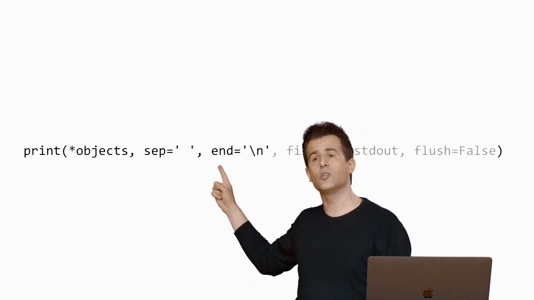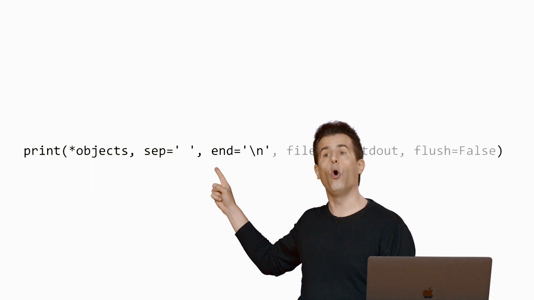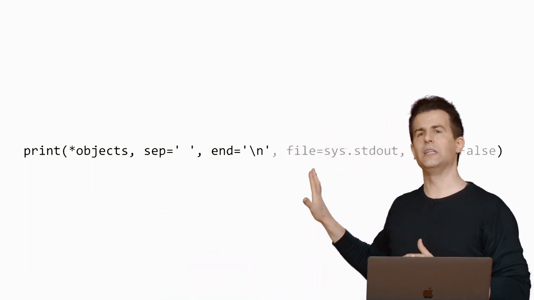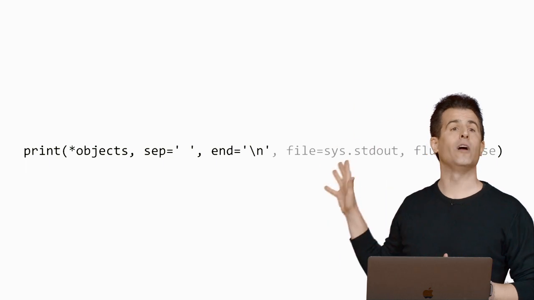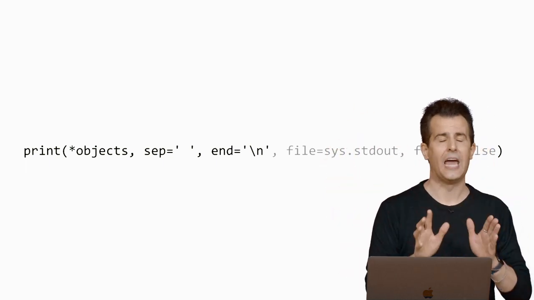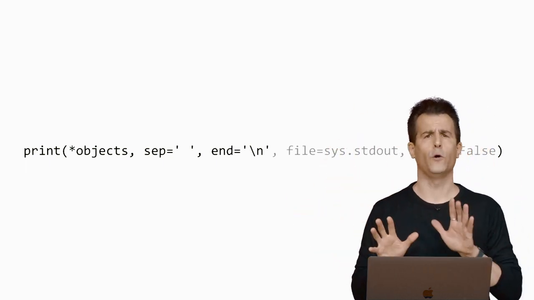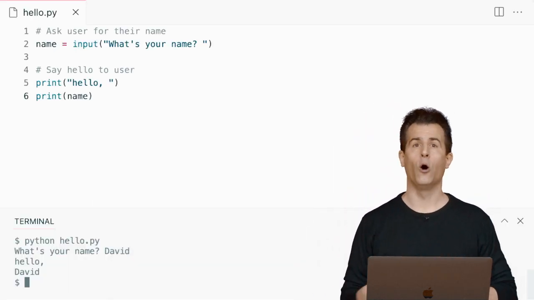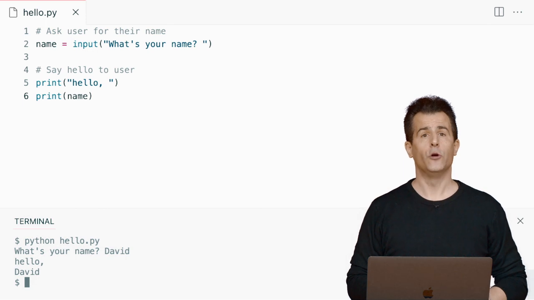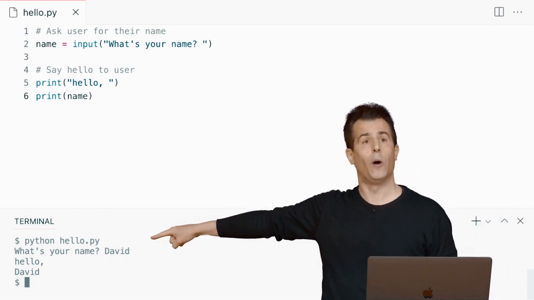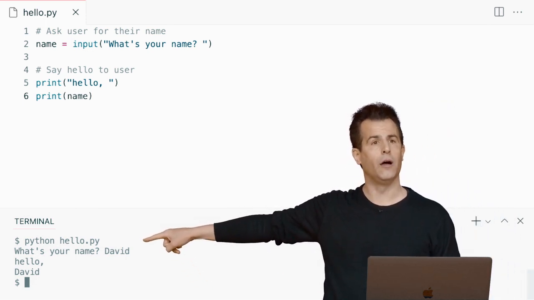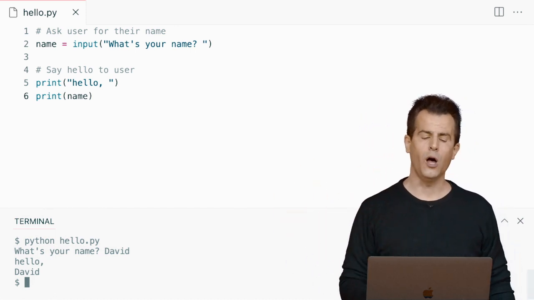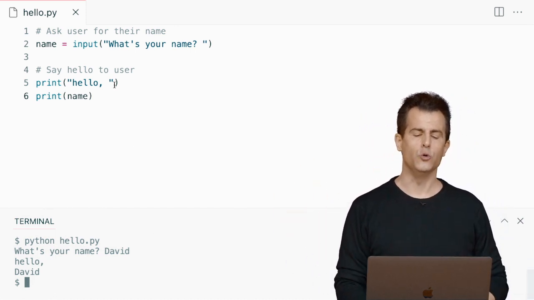By default, when you pass arguments to print, the whole thing is going to be ended with a new line. Now, just by knowing this, and let me literally wave my hand at the rest of the documentation for another day, there's more things that print can do, but we're going to focus just on sep and on end. Let's see if we can leverage this now to solve that original problem. The original problem was this. I don't like how hello, comma, David is on 2 different lines. Well, that's happening again because print is automatically printing out a new line. So let's tell it not to do that.